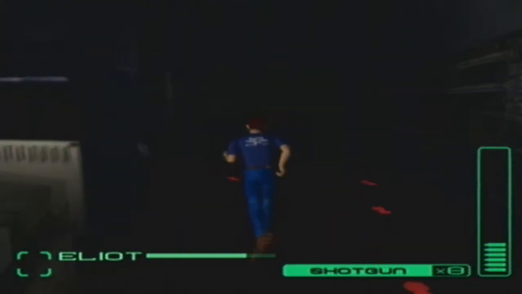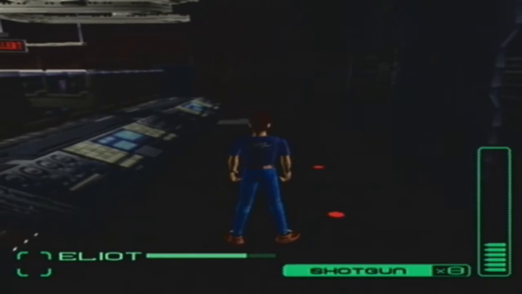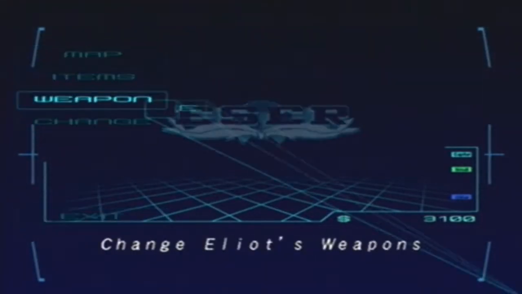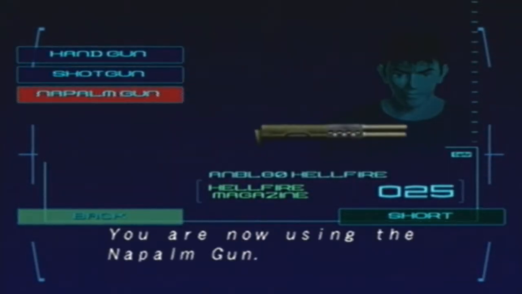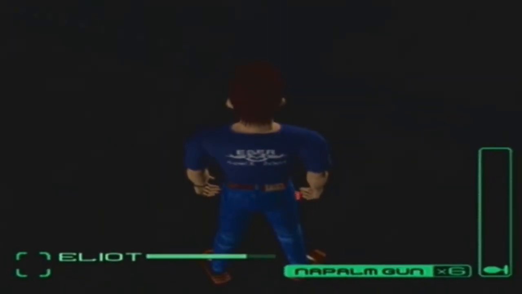In the last part, we turned the power back on and got those bug things off the power plant. In this part, we're gonna go fight something, but we wanna make sure we have the guns and stuff we need out. Let's see, napalm gun sounds good to me, and how are the bullets? Let's be ballsy. We can reload in the middle of the fight.